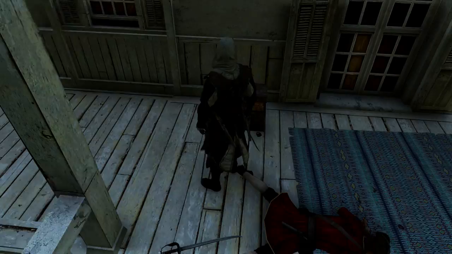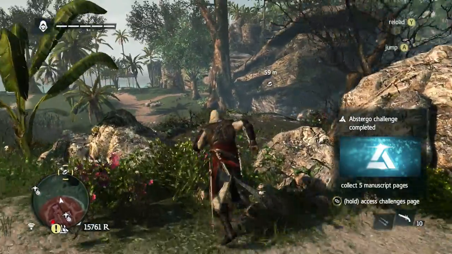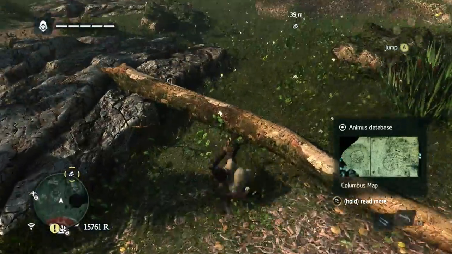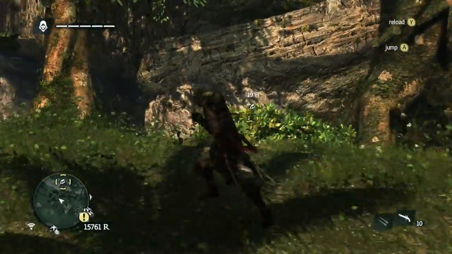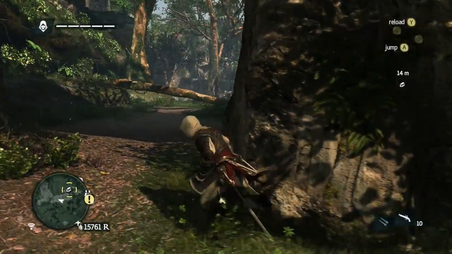Okay, we've got this. Then once we've done that, we'll do the assassin contracts, and then we'll move on and do the next main quest. And then we'll be all good. So that'll be great. Do the assassin contracts have a full sync thing? Because if they do, then I'm going to have to go stab somebody because that's just annoying.